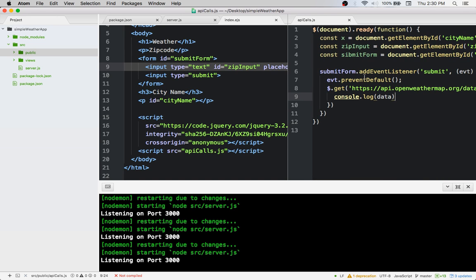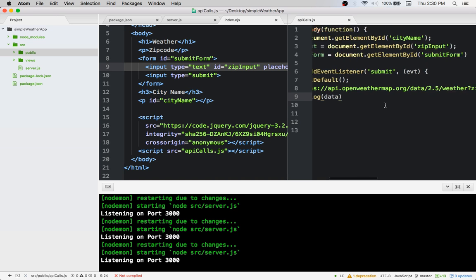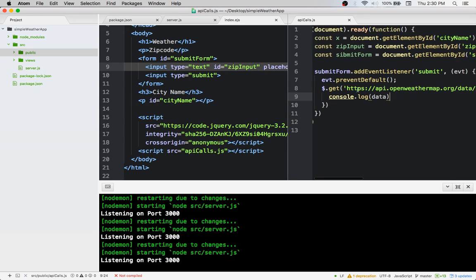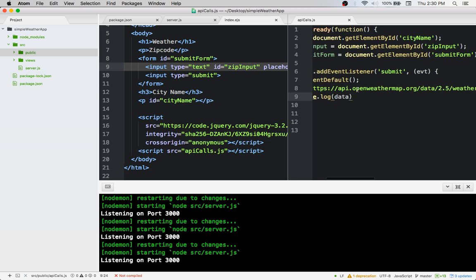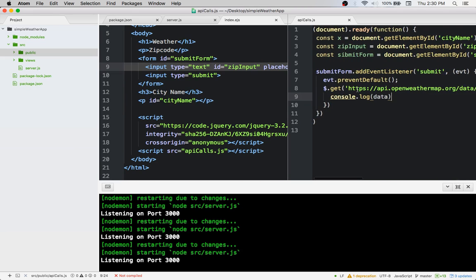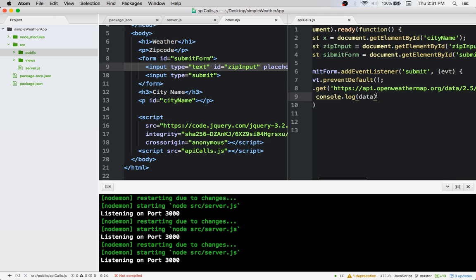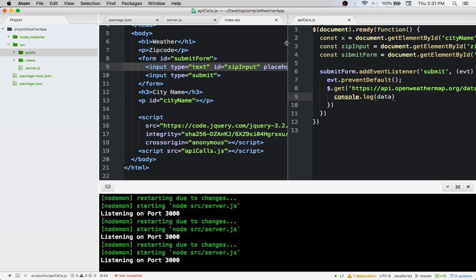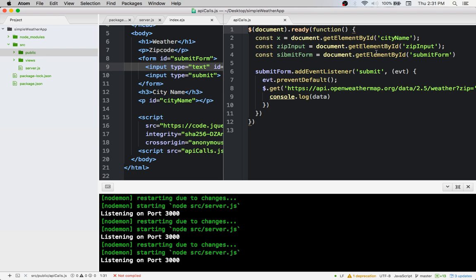Line 6, I'm missing some sort of, what am I missing here? What am I missing? Trying to see.